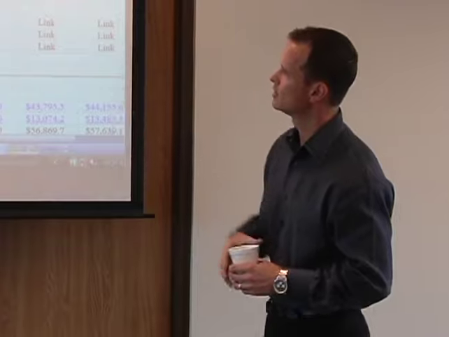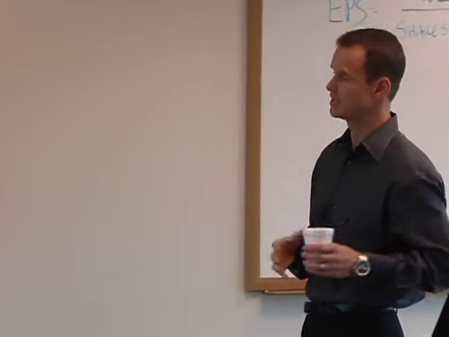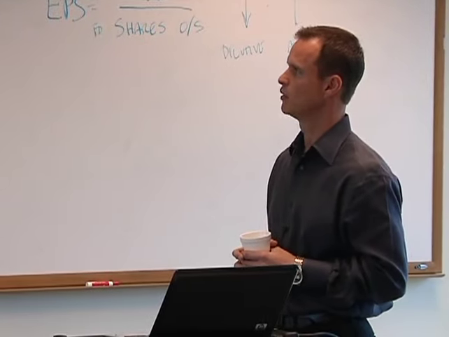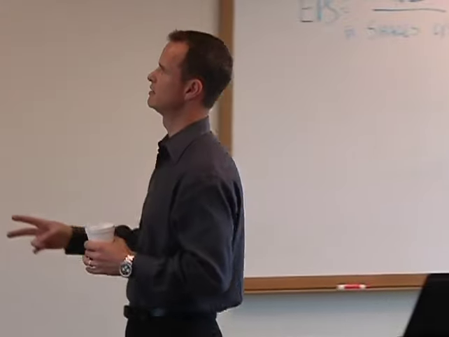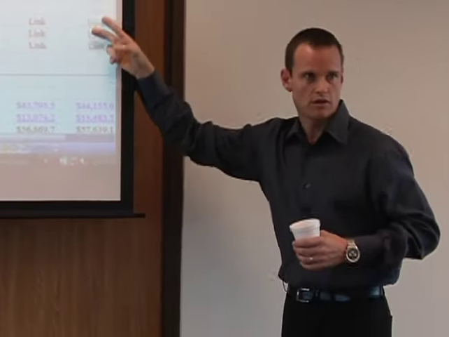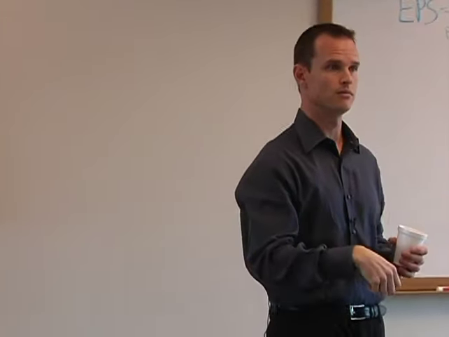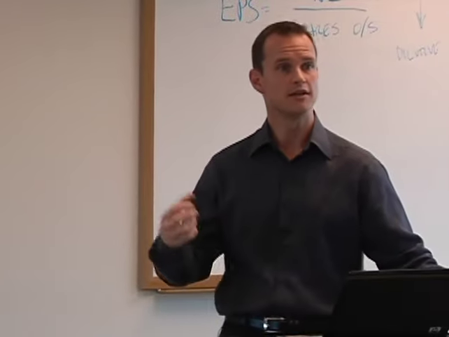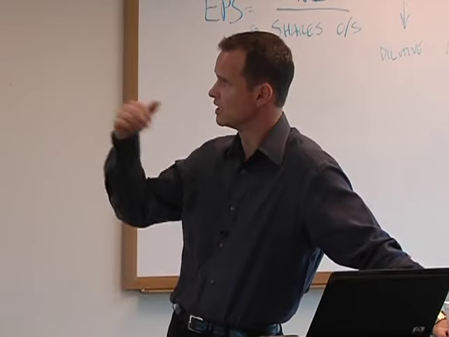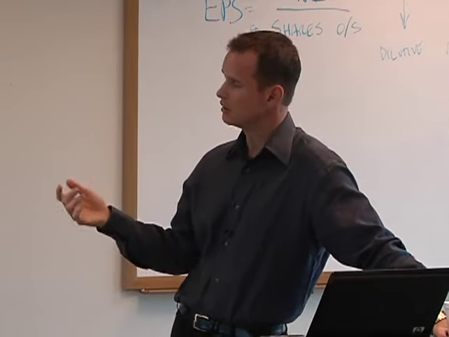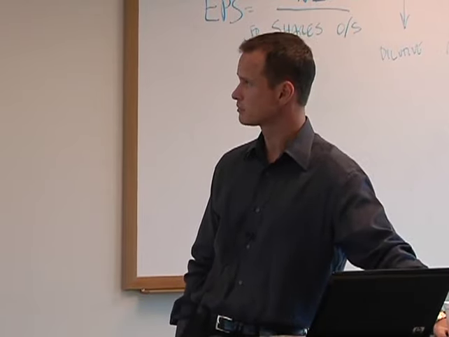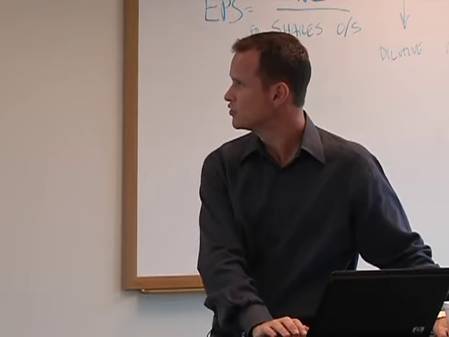If we scroll up and to the right, again, on the same tab, there's only one tab in this model. We've got earnings per share, both on an LTM basis and a forward basis for both companies, buyer and seller. These numbers, you'll see that they're hard-coded. We've pulled those from the valuation model, basically the numbers that those analyst reports gave us. So those Credit Suisse reports told us what those EPS forecasts were going to be. The LTM EPS we calculated based on what our spread indicated. So those are pretty straightforward.